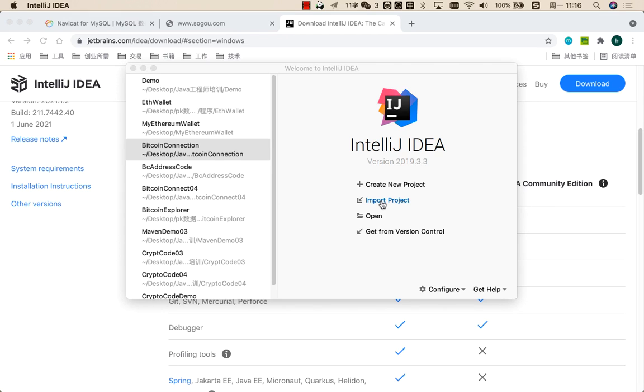For example, I send you a project, and you can import the project to your IDE and run it. Okay? Yeah. The third choice is open files, for Java files or POM files, the settings configuration files. Okay.